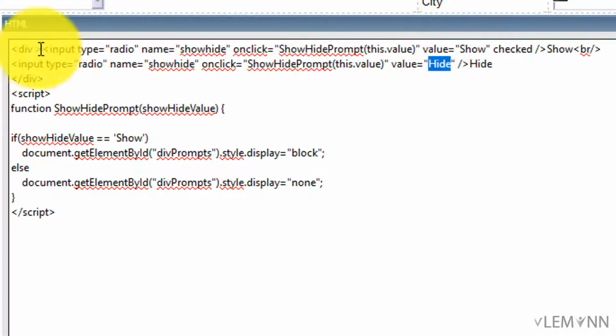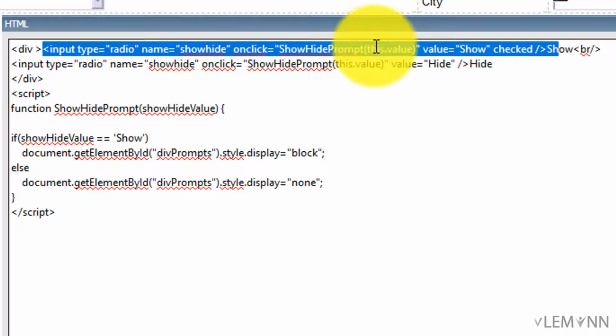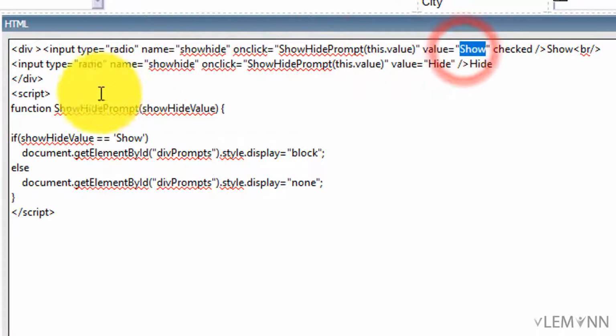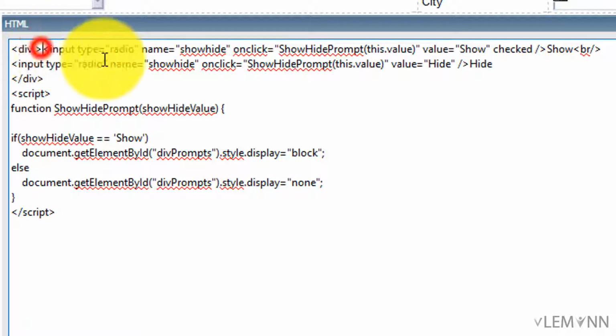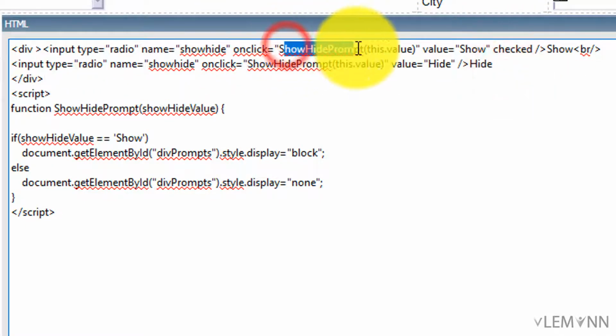When we click on the show radio button, the show value is going to be passed to this function. Then based on the value we need to hide or show this table. So when the user clicks on the show radio button, our show hide prompt function is going to be called with value show.